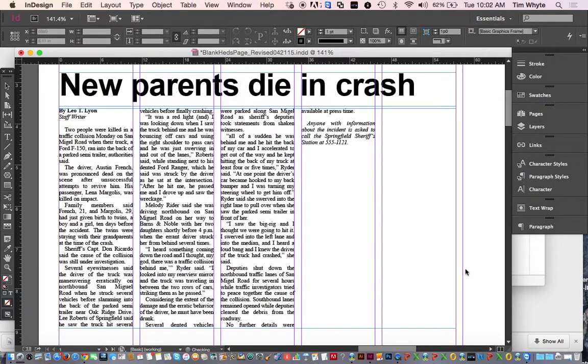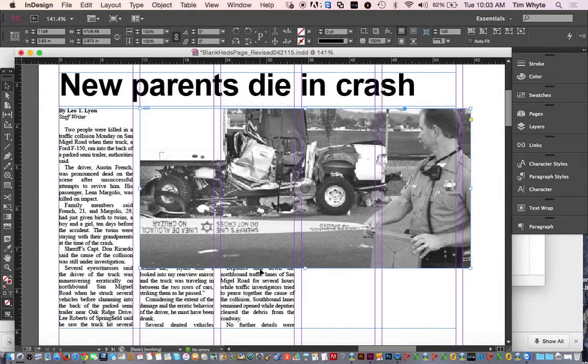Click on Open. It gives me the loaded cursor again. And wherever I click next, it's going to drop it. So I'm going to try to click it exactly at the top left of where I want that photo to be. Boom. Okay. Now, a couple little glitches here. Obviously, I dummied a 4-column photo, and this photo, when I drop it in, is a little bit wider than 4 columns. So I'm going to have to fix that. I can either crop it or resize it, and I'll show you both.